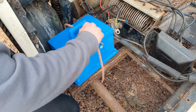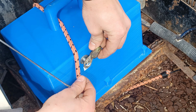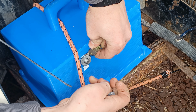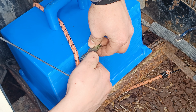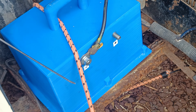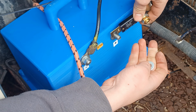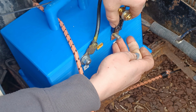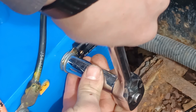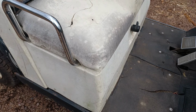The battery pack is temporarily secured with a bungee strap. The negative cable from the golf cart will be connected to the negative terminal of the battery pack. The positive terminal from the battery pack will be connected in series with a 300 amp fuse to the golf cart. All done, and time for a test ride.